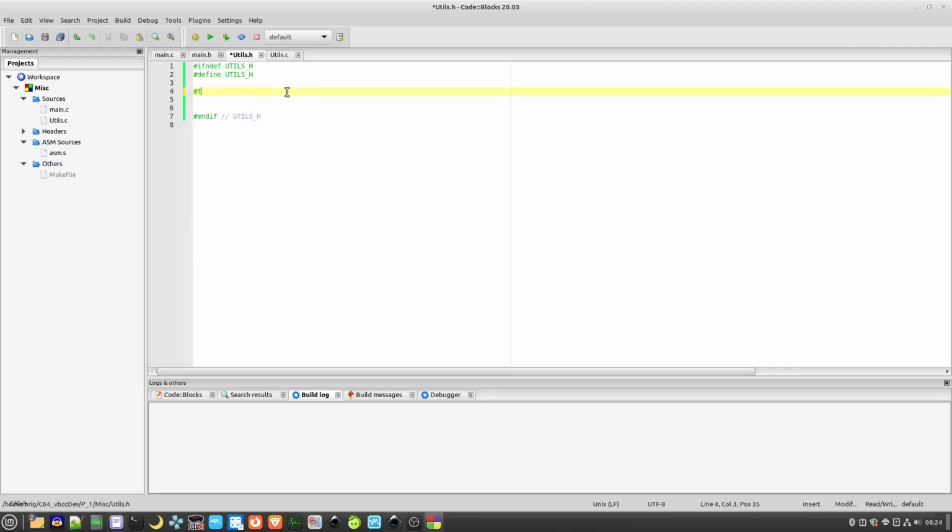So one of the things I always do is create some shortcut data types. In fact, it's not a struct. And we won't need anything larger than a short.